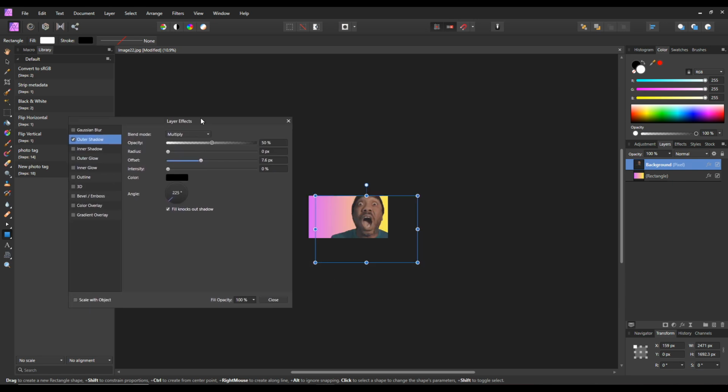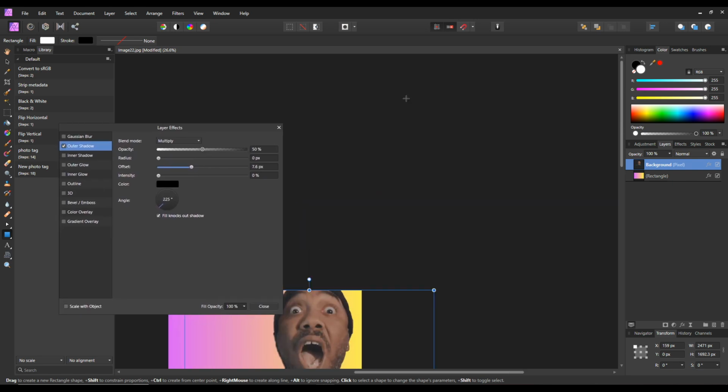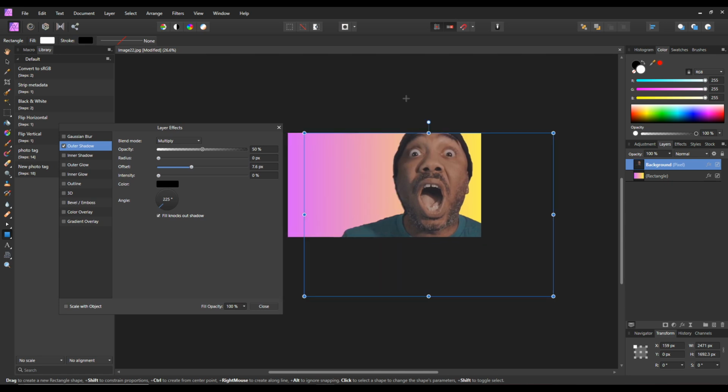Let me go ahead. I can actually see this live. So I'm going to go in this feed here, and then I'm gonna go into radius and apply that, and you can start seeing the shadow right here in the offset. I might change the radius just a little bit so I can get more of a real shadow effect.